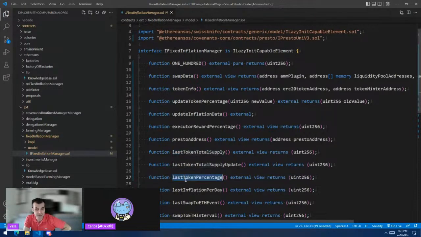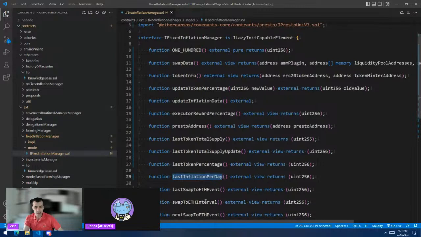Last token percentage is the actual token percentage. And last inflation per day is the calculation over the year, 360 days if I remember correctly, etc. And then there is the last day the swap was called.